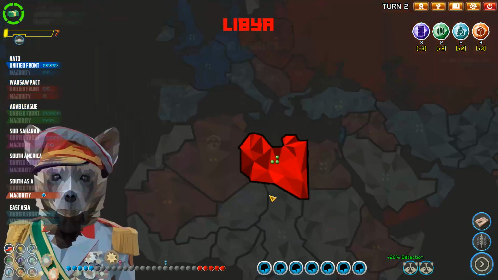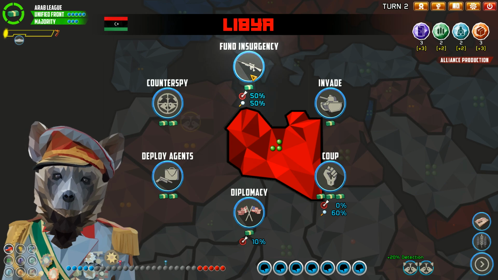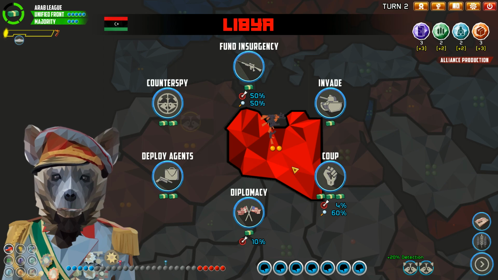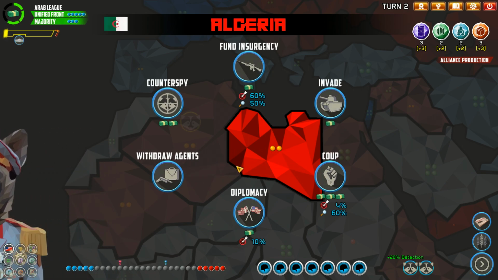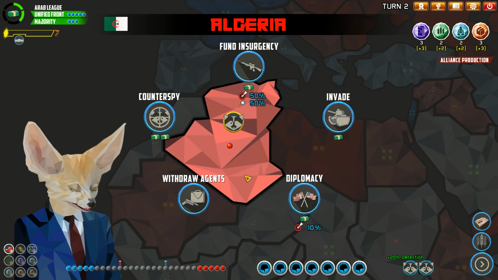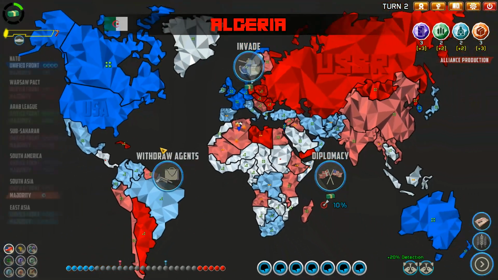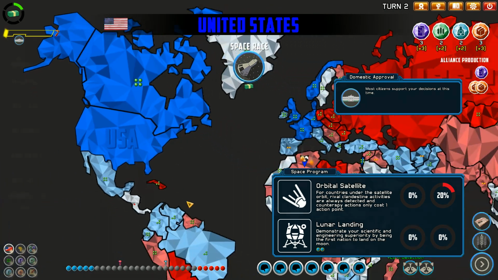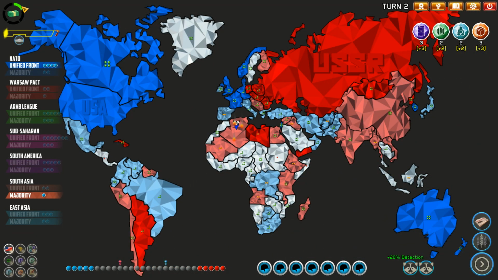So I think we might try and destabilise this country a little bit as well, Libya. I think we'll leave it there. We've got a coup of 4%, so if we try and destabilise it some more, and now we don't have the 3, so let's go again. There's also another way to get extra ways of winning. You could fund the space race. So if you have any extra cash at the end of a turn, you could just do that.